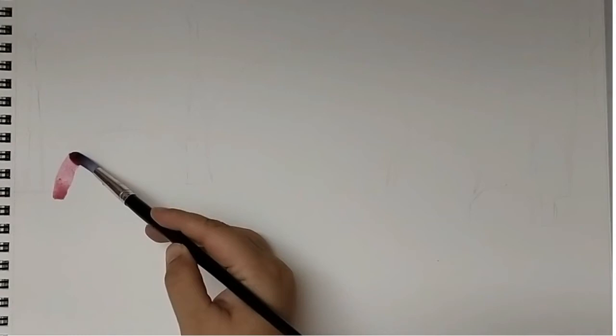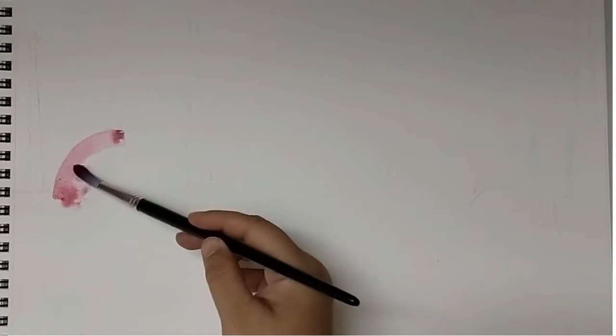So I start with the lights and mix them with darks. Make sure that your surface is wet when you start painting so that the colors can blend on the surface. There is no particular format of coloring it, so you can mix your own colors. You can use analogous, you can use complementary, whatever suits your style. And all we have to do is just paint it and mix them on the surface with water.